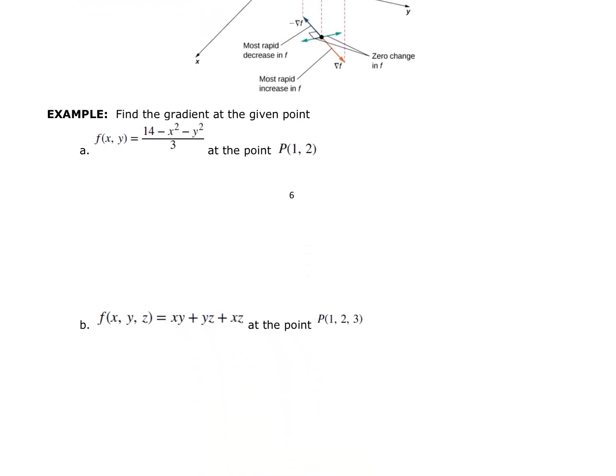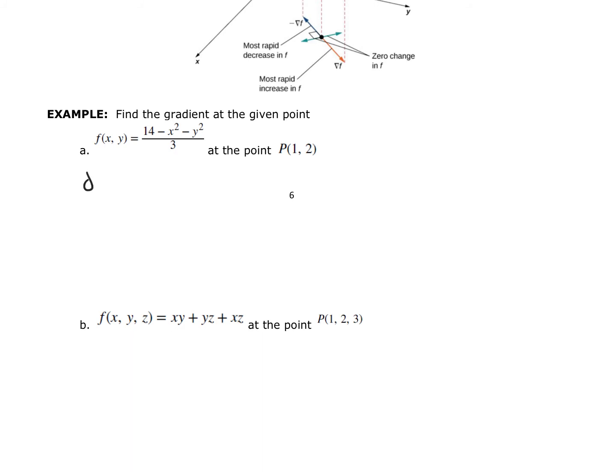So they're asking me to find the gradient, which we have been doing. We just went further. Now we're just asked to find the gradient. To find the gradient, this is just finding the partial with respect to x and the partial with respect to y, and then evaluating it. That's all the gradient is.